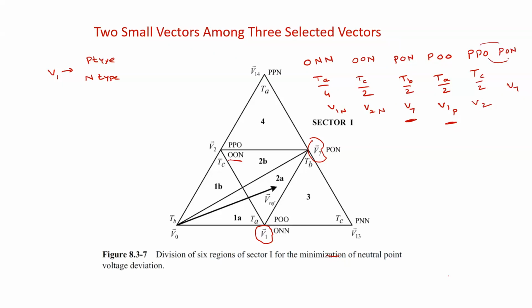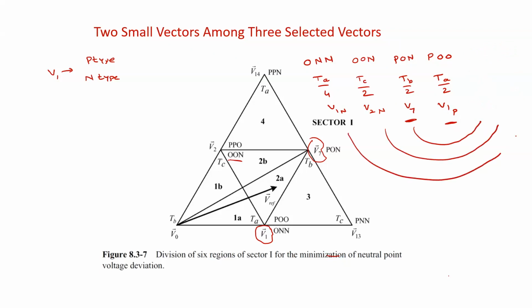Now if you change that, two phases are affected here, right? That is one thing, and the second thing is symmetry is lost. It must be symmetrical. If you have the V7 vector here, you must have the V2 vector here and the V1 vector here. That is the symmetrical case. If it is not symmetrical, the problem of even order harmonics will arise again.